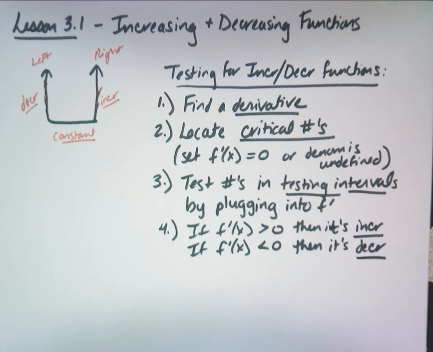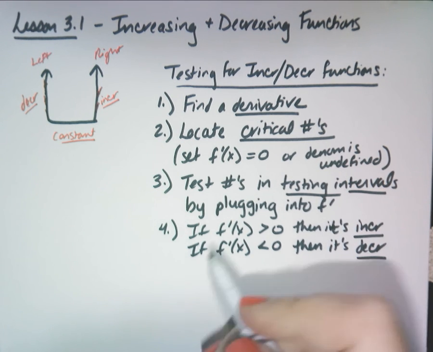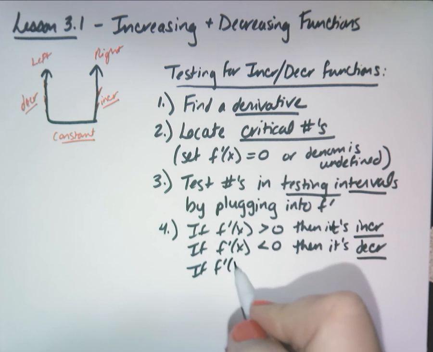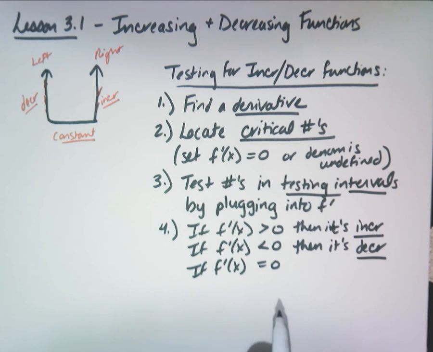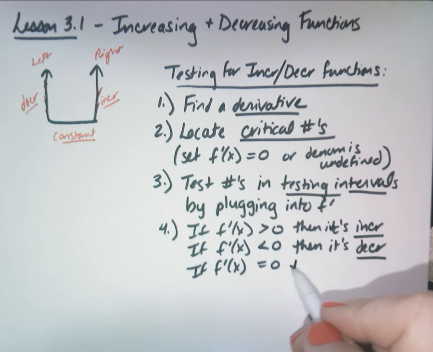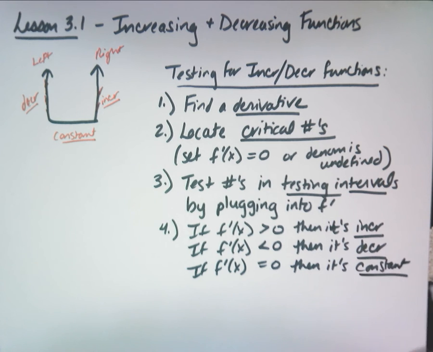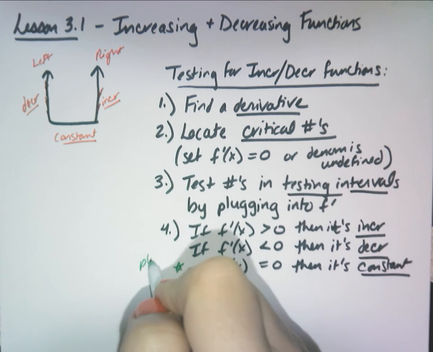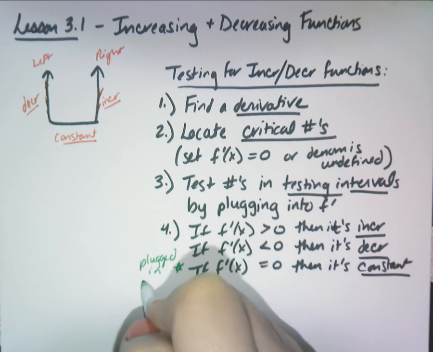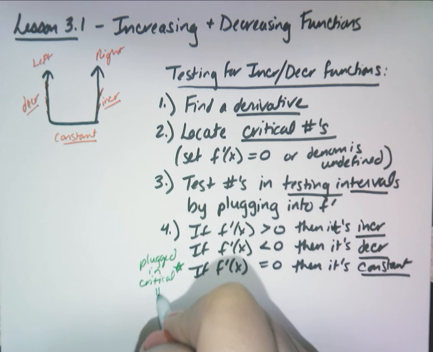Decreasing. Makes sense, okay? If you happen to plug your numbers in and you get them equal to 0, you actually probably made a mistake there, just so you know, this first time around. I'm going to write then it's constant, but probably what you did was you plugged in the critical number. So you might want to put a little hint there. You plugged in a critical number, which you don't want to do, not in this chapter, not right now, okay?